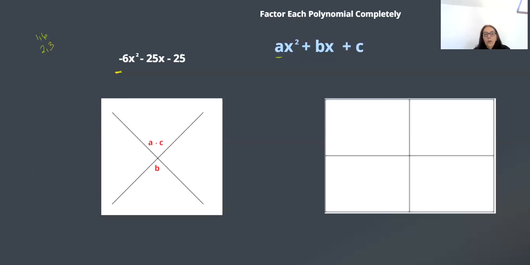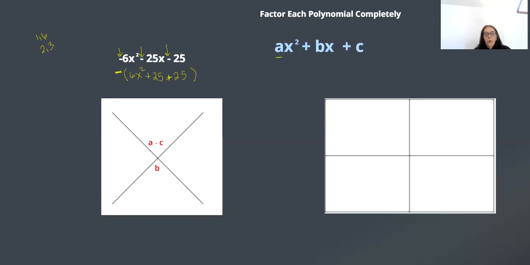So we're going to make our parentheses. And as you learned from the other videos, we've got 3 terms to start with. We need to have 3 terms in our parentheses. So a negative times a positive gives me this negative. A negative times a positive gives me this negative. And a negative times a positive will give me this negative. So all we did was factor out a negative, which changed all the signs in the parentheses.